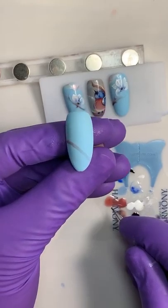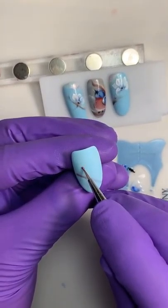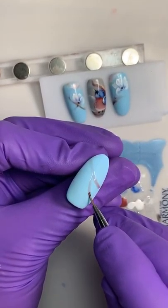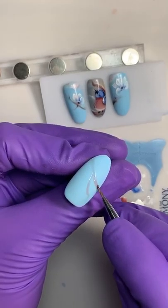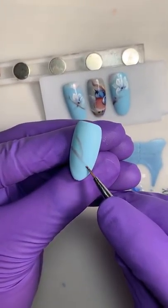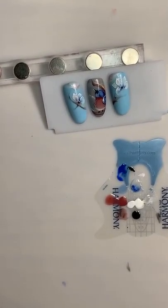I'm pressing kind of hard because I want to have these two lines because that helps me to shade the branch later. So I'm pressing really hard with my brush so I get these indentations. And then just finish with little shaky hand lines. Okay. So now we cure that.